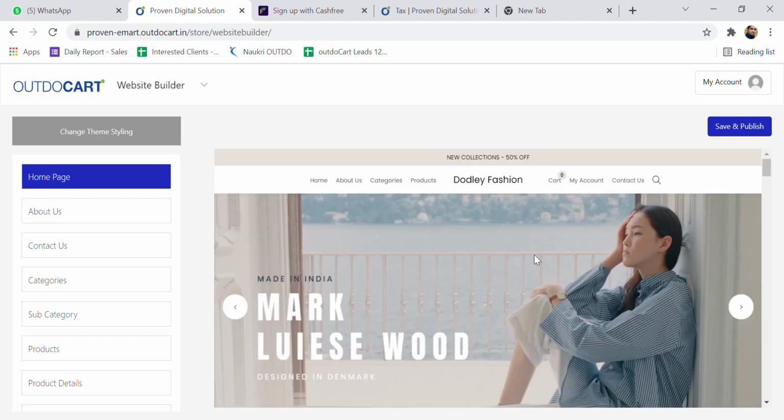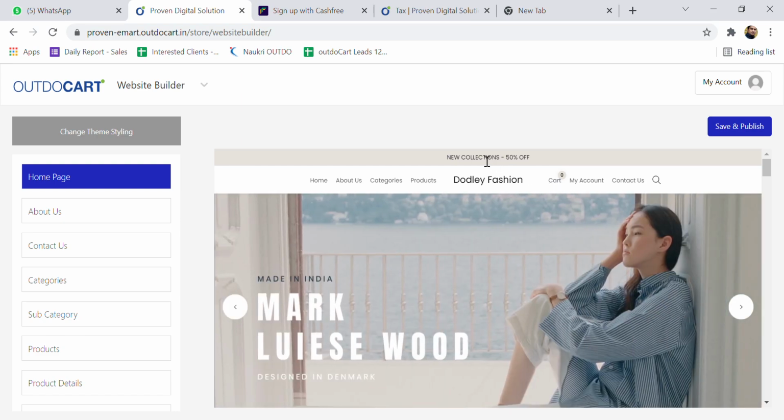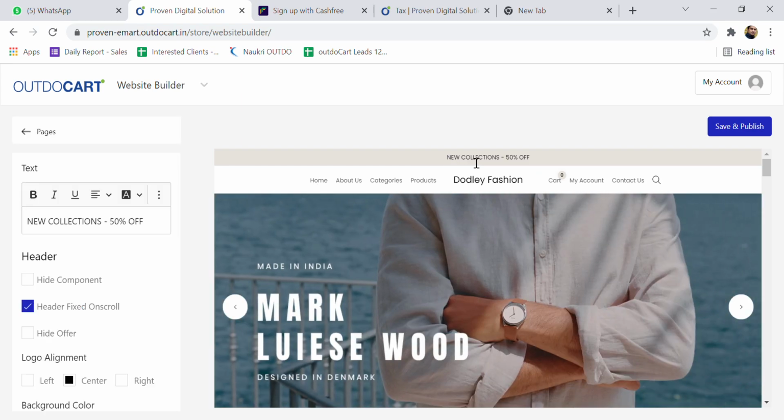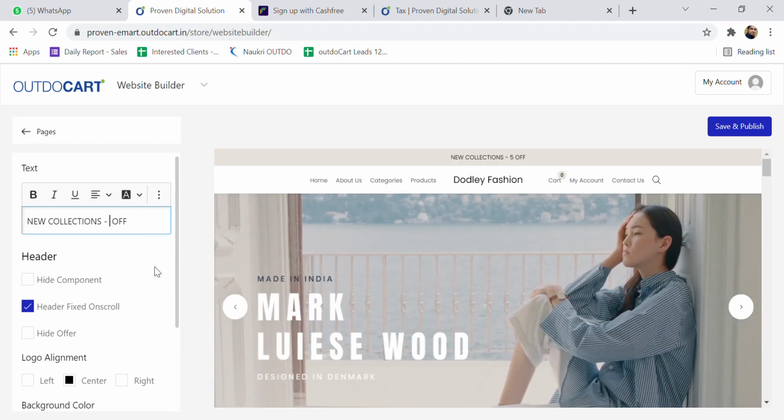And let's assume you want to change any information. This website editor will really help you out, making it very easy to change or update any information. Let's assume you want to change this information on the home page. If I click on that particular part, it showcases your new collection up to 50% off. Let's assume I want to change this content to 30%. It is as simple as that. Whatever I type here gets updated in real time.